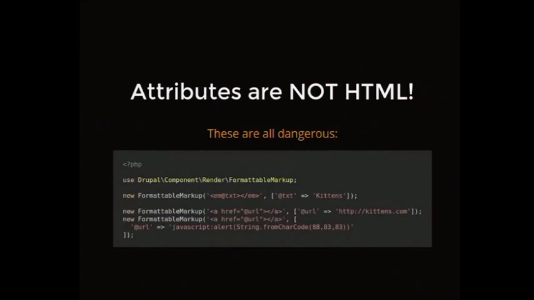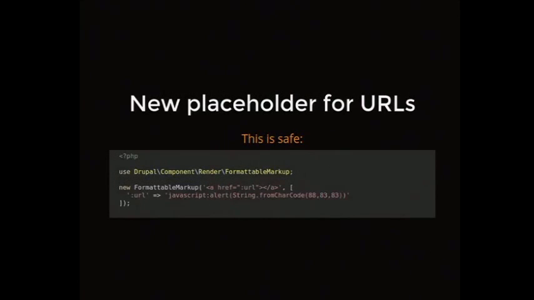There is a solution for these. For the first one, it's just please don't print variables inside HTML elements. There are a few exceptions. One of them is attributes objects that you probably want to print inside the templates. If you've used Drupal 8 already, there are lots of attributes objects coming from the theme system. Those you can print, because we can trust that they are always attributes objects, and they have their own escaping methods to make these things safe. But if you are using the formattable markup, please don't do this. For the second one, there is another solution, which is a colon placeholder, which will escape the string especially for the href use case. So this one here wouldn't cause any harm when you use the colon placeholder.